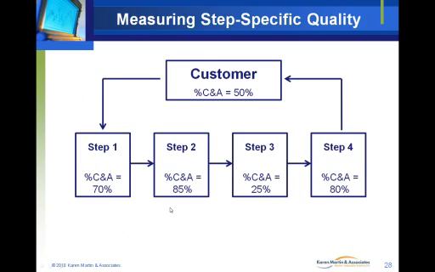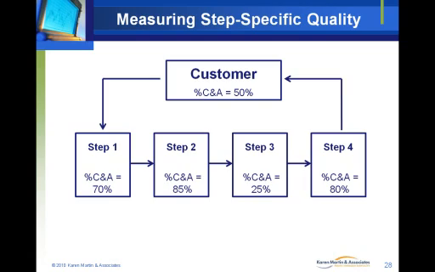If we've got a customer that's sending in 50% quality, and then we've got 4 steps in the process before the customer receives the final output, and those steps, the quality of the output, by the person at step 2 is determining that step 1's output is 70% good to go. 30% of the time they have to correct, add, or clarify. Step 3 is saying that step 2's output is 85% good. Step 4 is saying, uh-oh, step 3 is only 25% good to go. 75% of the time, step 4 is having to correct, add, or clarify work that they shouldn't have had and didn't really need to be doing.